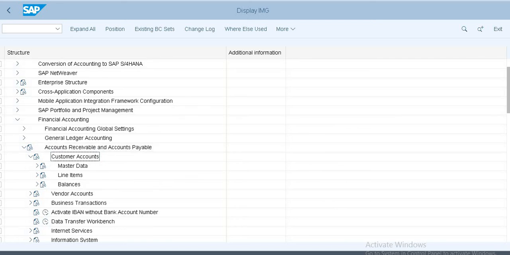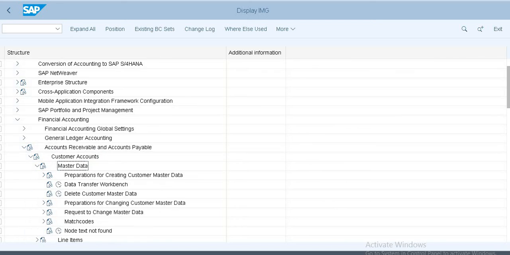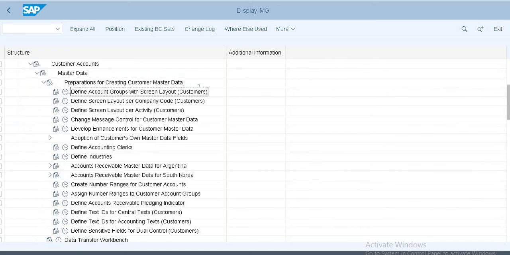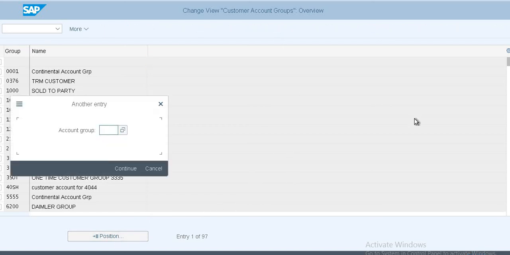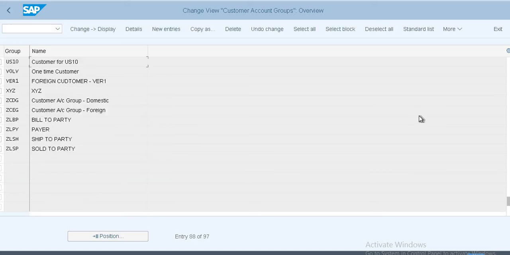First we are going to define the customer group. So here we are defining the group.